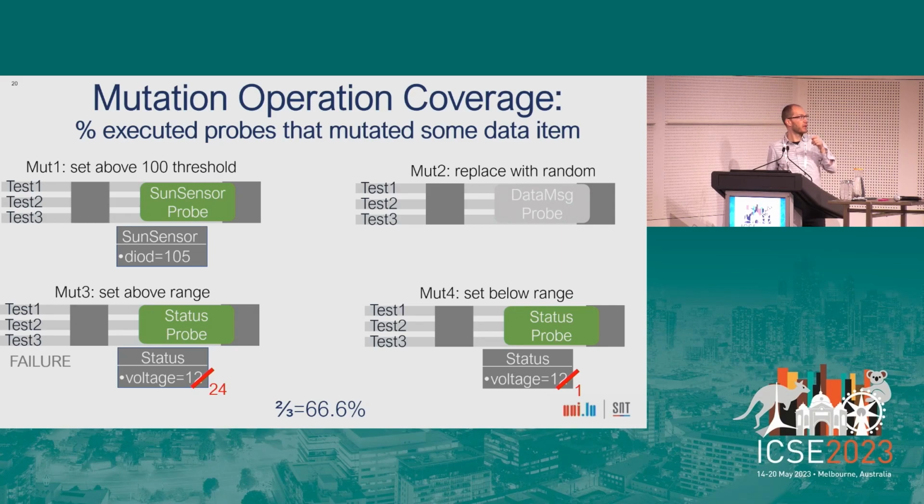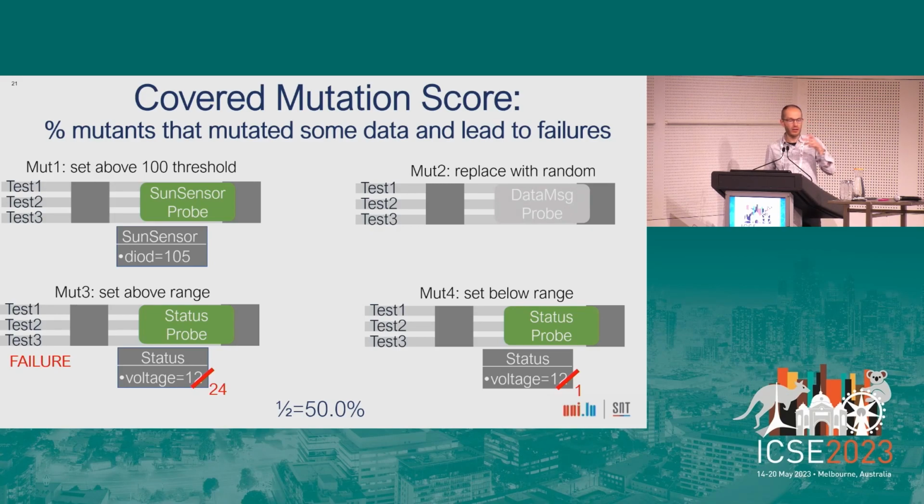And this enables us to measure the proportion of input partitions that are exercised during the execution of the test suite. And again, this information is useful because when you have a large software, it's difficult to know if you are really exercising all the input partitions that you wanted to exercise. This is useful as feedback for the developers. And the last one is what we call the covered mutation score, which is basically the proportion of mutants that are modifying data and are killed by the test suite, so that lead to some test failure. If they are not killed, it means that your test suite is not good, so it is providing feedback about the quality of test oracles. So this is the idea of the approach.